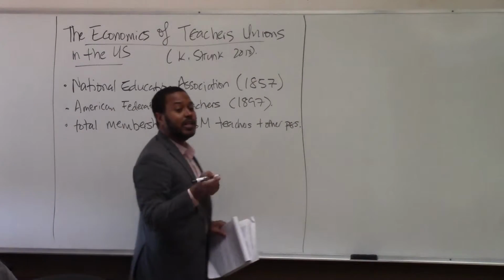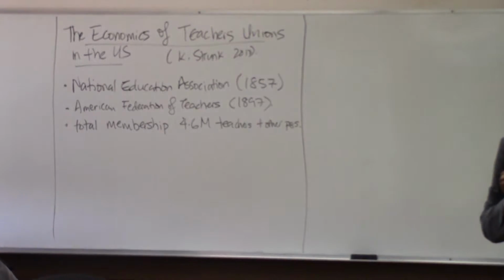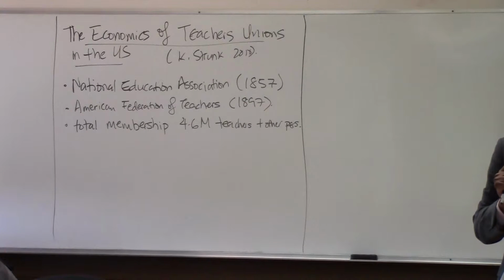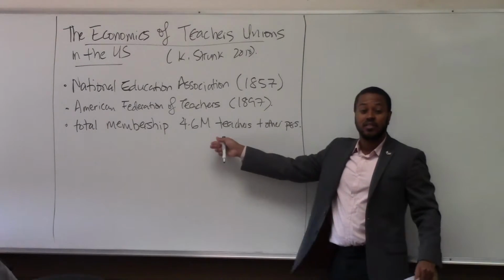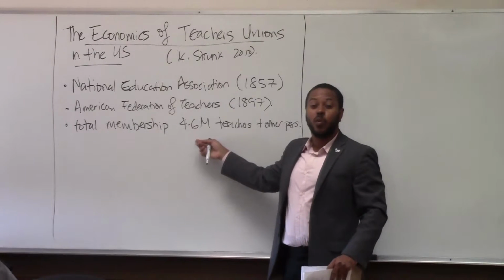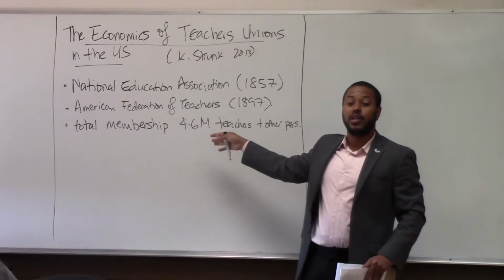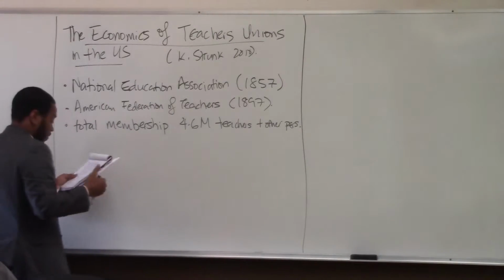Who remembers how many secondary and elementary school teachers are in the United States in total from the last lecture? 9.2 million. So this is roughly half, right? Compared to that, this is huge. This is more than 1% of the total U.S. population. If we look at the total working U.S. population, this is probably 3 to 5%, right?